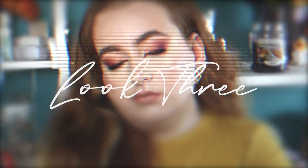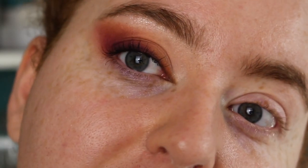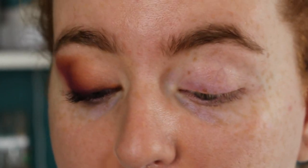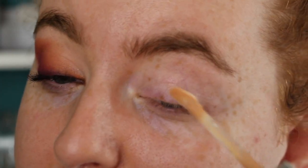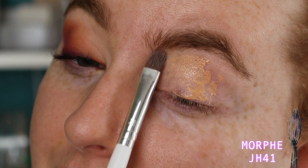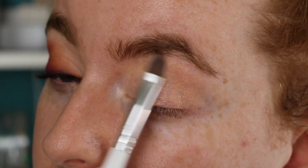This is the third and final look. I really like this one — it's very on trend with fall colors but quite simple. I'm going to be using the XX Revolution eye base in the shade Basic — it's not my favorite, fair warning: it really tugs and makes the shadow patchy, so I'd recommend using a concealer instead. I've put it on one eye already so I need to use it on this one too. It is really tacky so it works with eyeshadows with less pigment, but with pressed pigments it gives you a bit of grief when blending.